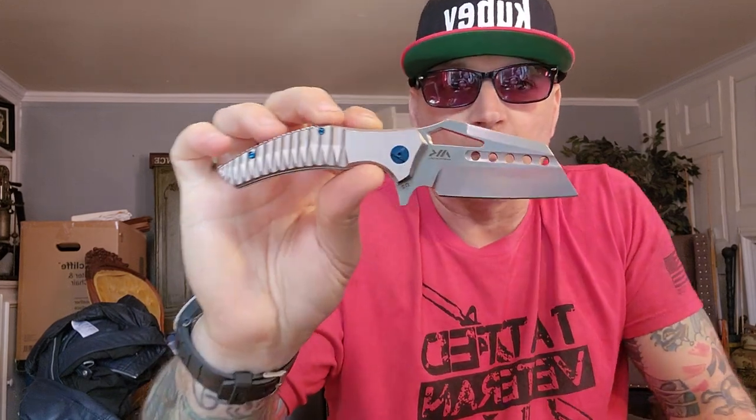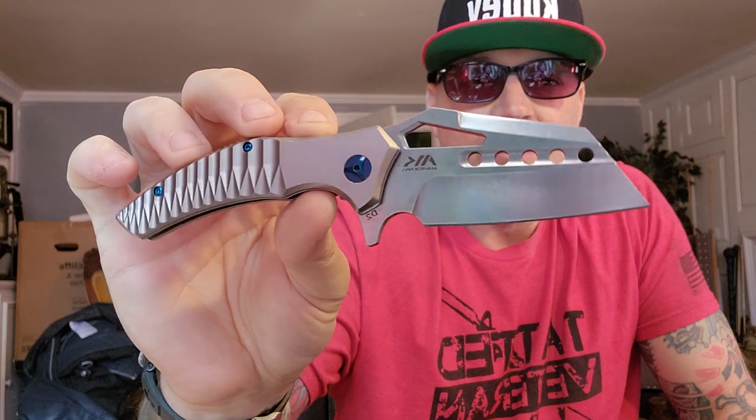So what does that do? Because it's a reverse tanto with that nice semi-flat, it's not very flat, it still has some little curve, they gave it a little bit of body. It means it's just made for like peel things away type cutting, right? Can you use it for like your box openings and all that? Absolutely, I already did. But it's literally made to cut this way. Boop, boop, boop, boop, boop. And the grip really, really offers that.